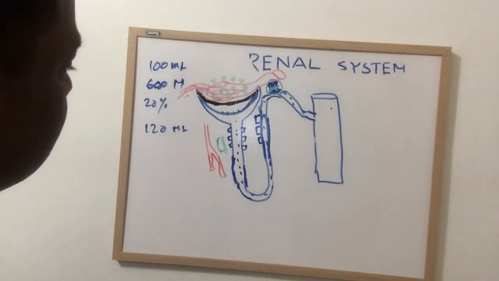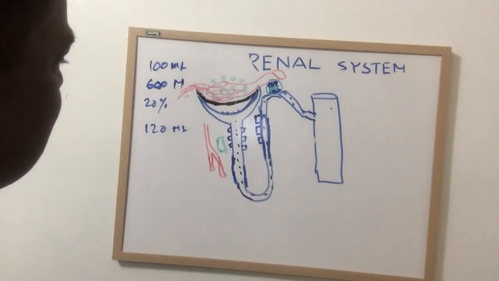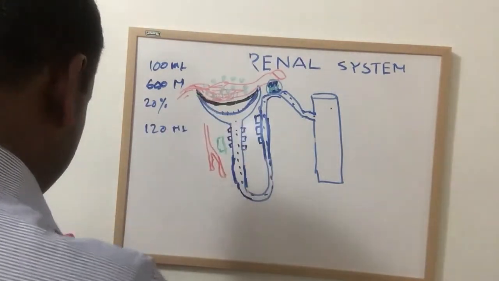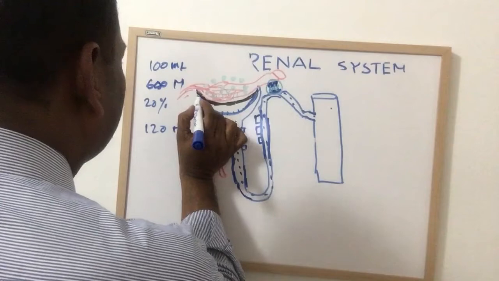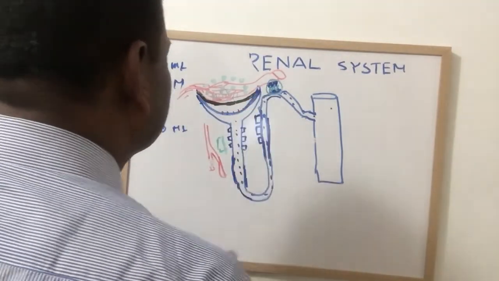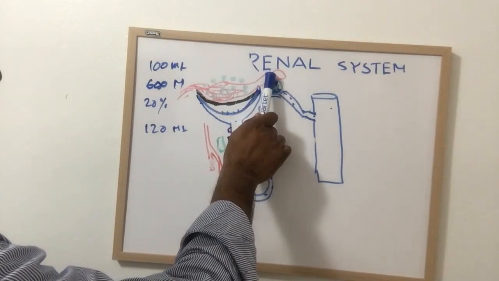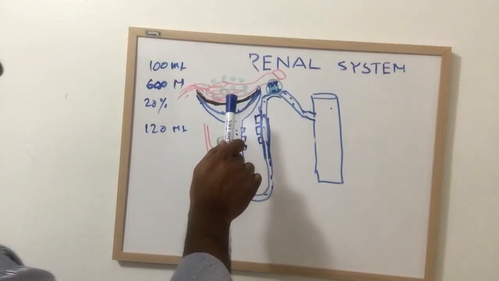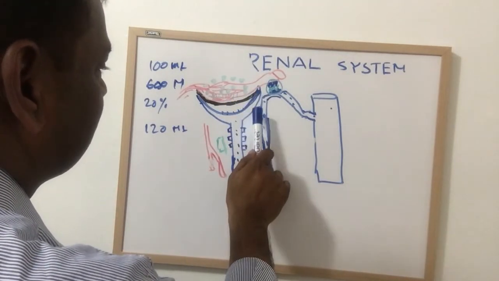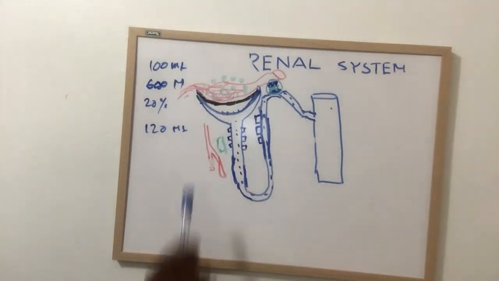This area, if we talk about some pathological phenomena, we can say the pressure of the afferent artery depends on the filtration. The constriction of the efferent artery also varies the filtration.